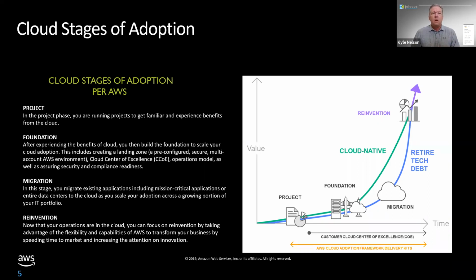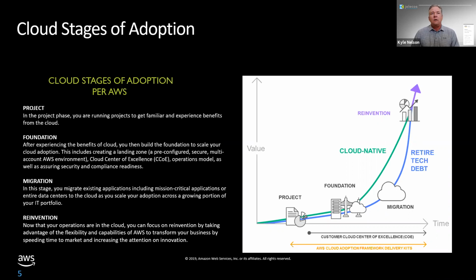centers to the cloud. In that foundational piece, we have a service offering called Jumpstart, and that is our very pristine, best practices driven AWS landing zone that needs to be built up front so that customers can take advantage of all of the key services within AWS and build in some security and compliance resilience so that they have all of that done before they do a whole lot of migrations.